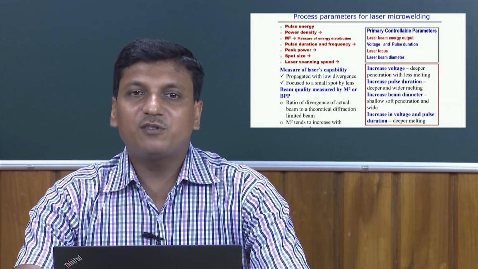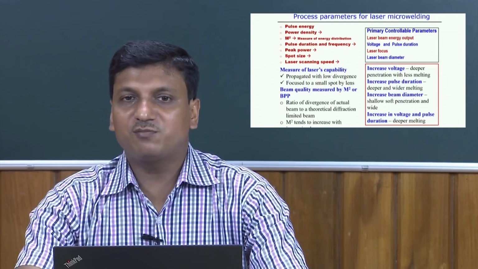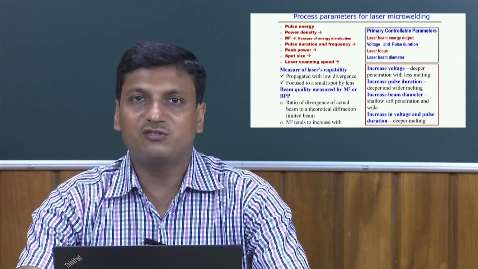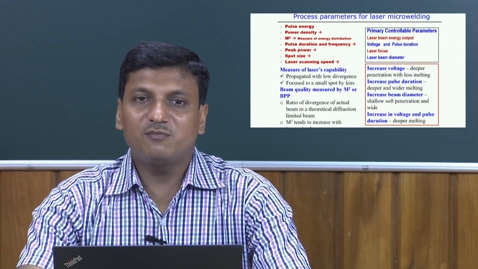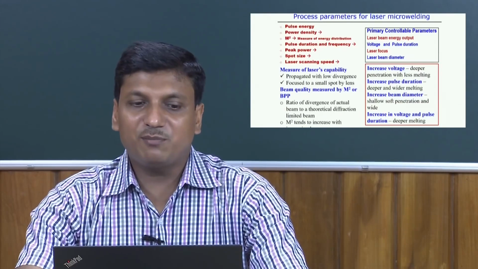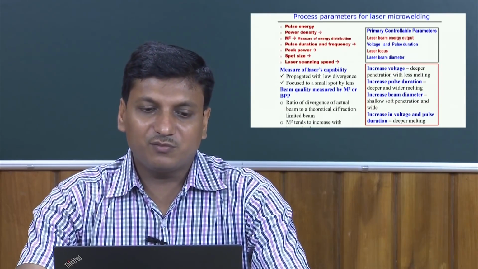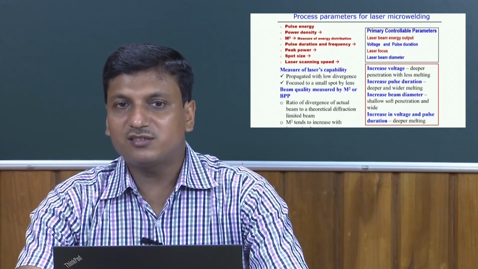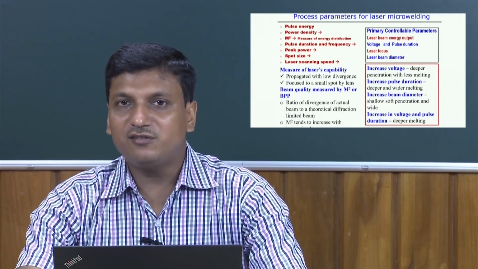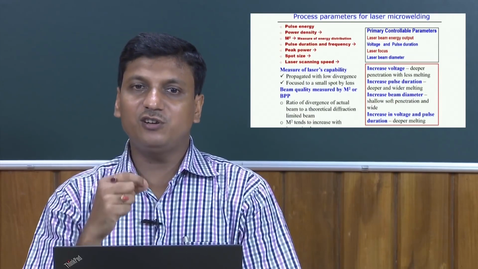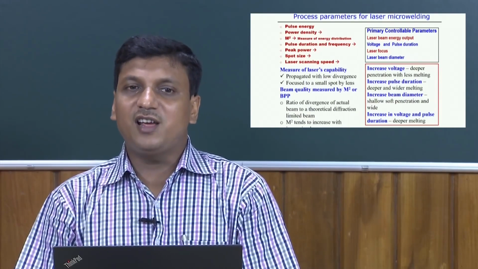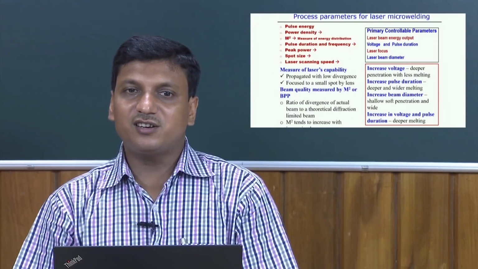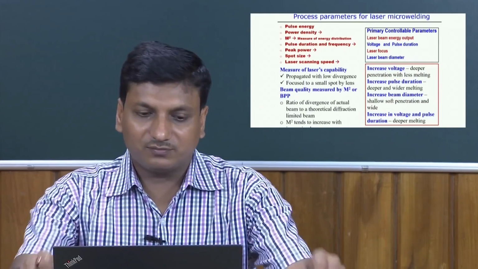Now, apart from all these parameters, process parameters need to be defined in any manufacturing process, not only in the welding processes. But the laser beam capability actually depends on how it is propagated with as low a divergence angle as possible, and specifically focusing in a very small zone by the lens. These are the two parameters that indicate the laser beam quality.